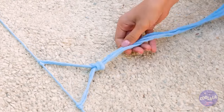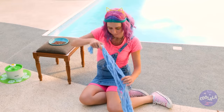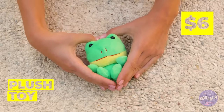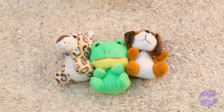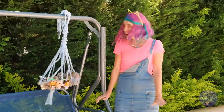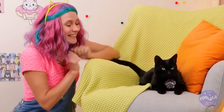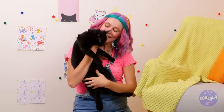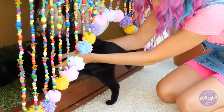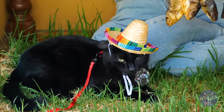I wonder if this girl's ever played Cat's Cradle. I feel like it'd be right up her alley. Oh, these plush toys would be great for that net we just made. Of course, you can't have much of a cat house without a cat. Let's see how he likes it. Does he love it or does he love it? A free hat? Will these wonders never cease?